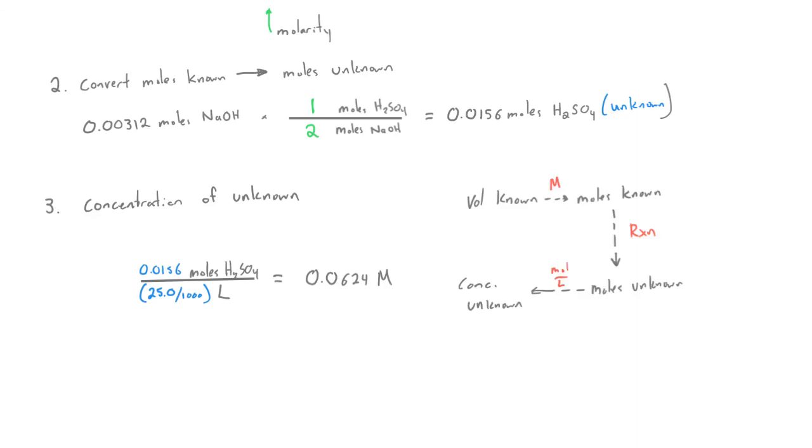So this is how a typical titration goes. We start with a known. We know the concentration, and we titrate an unknown until we reach the endpoint. At the endpoint, we measure the volume of the known that was used. From the molarity, we're able to calculate the moles of the known that were used, and therefore the moles of the unknown by the chemical reaction that is involved between those two. Once we know the moles of the unknown that were actually titrated, we easily turn that into a concentration like molarity just by dividing moles by liters, for example.